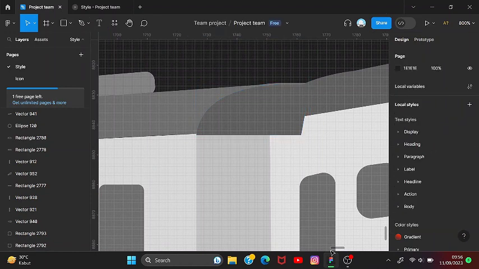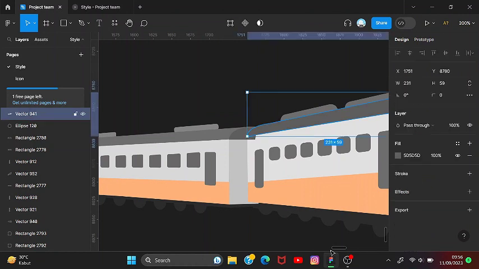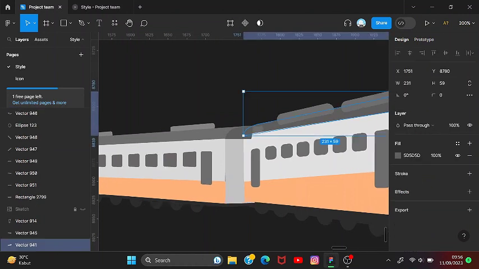As you can see, the layer is so confusing, like this.